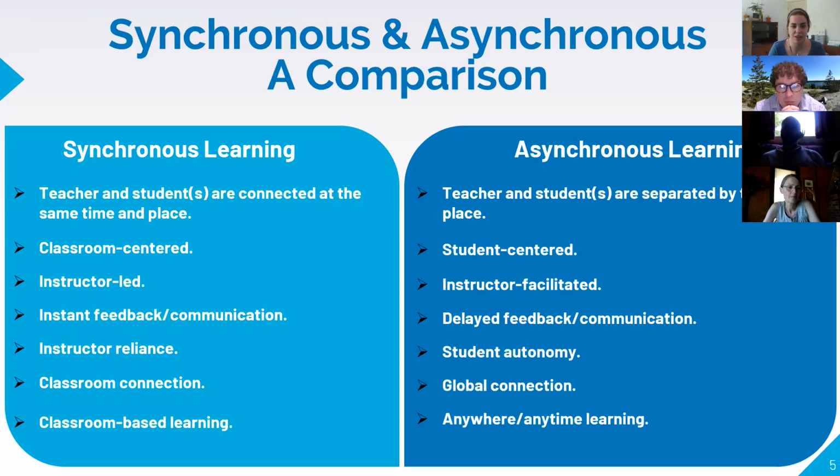Synchronous learning, I think, is the area where people are probably more comfortable. Teacher and students are connected at the same time and place. This can also translate to a virtual environment. So you could have a video conference that would be a synchronous learning experience. It's usually classroom centered, so you have a class meeting together to discuss a certain thing or to accomplish an activity, solve a problem. The instructor is usually the leader. Of course, sometimes there are student-led things in synchronous learning, but it tends to be more instructor-led. And feedback is also more instantaneous.